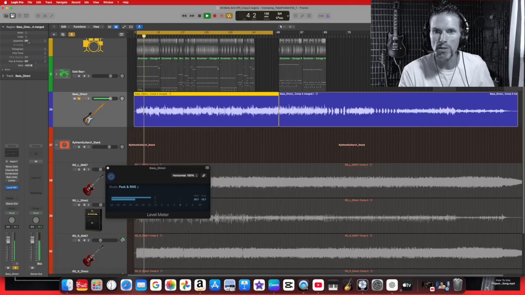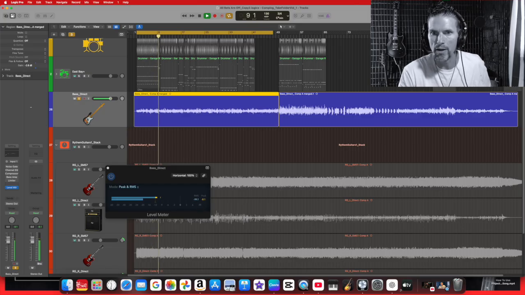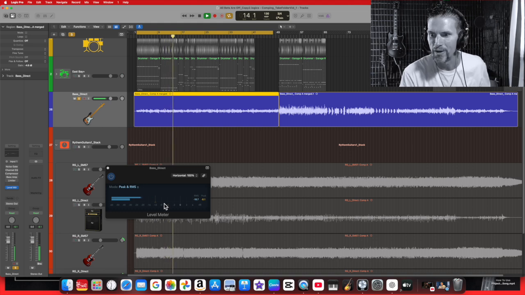Once you let go of this, then it will change the volume. You've got to let go of your mouse. See, that went up. I'm going to take it down now and then let go, and then it changes it. See, once you let go of the mouse after you pulled it down, then it changes the volume for you. Look at it. See that?